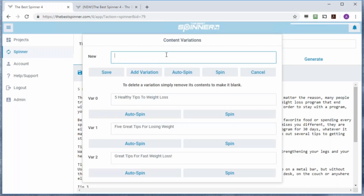Let's put 1 more, and I'm going to show you one of the really powerful features in the Best Spinner 4 that will multiply my effort almost exponentially. If I spend 30 seconds typing something in, but I get the equivalent of 10 or 20 new article headlines, I've saved a ton of time, right? So let's put 1 more variation in here: 5 simple and effective tips for losing weight. Now we have these rather nice little features here, auto spin and spin.